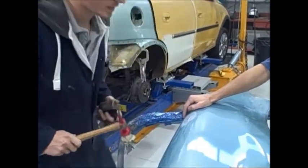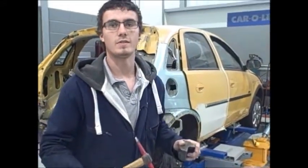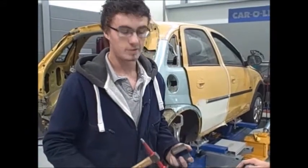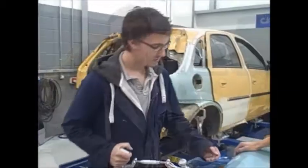What happens if you hit it too hard on the actual dolly, directly hammering? You stretch the metal and you get more problems, like making the dent bigger and being able to push it in and pop it out. And I'm just about to take off all the paint and see what we've got there.